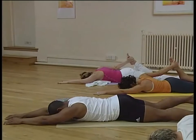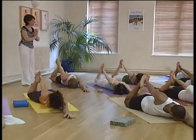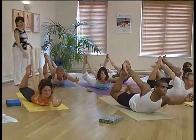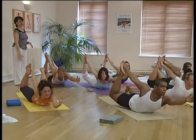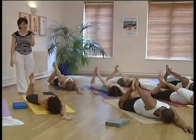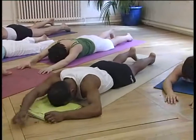Are you ready? Let's do that again, because that was interesting, wasn't it? Let's take a nice deep breath. And inhale and come up. And I want you to imagine you're supermen and women. Flying. And exhale down. All right, that was great. Just let go of the leg without thumping it to the floor. And the other side.